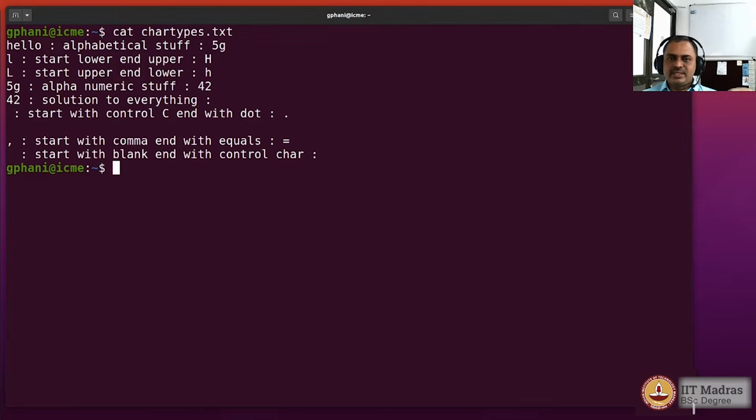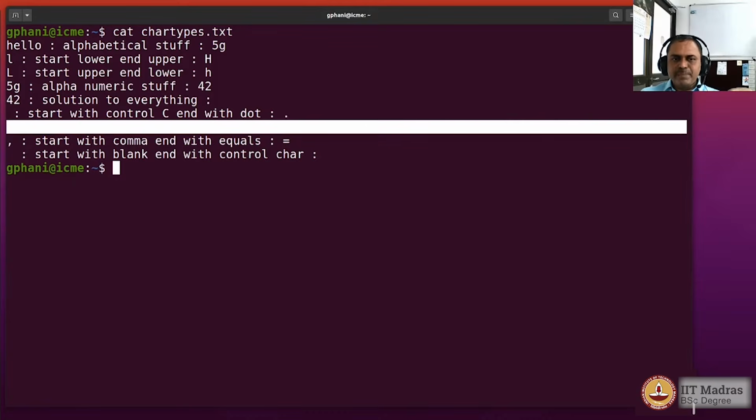So here is a file that I have in place. So character types, I have got lines in which we have got various strings. So I have got a beginning of the line with something and ending also with something intentionally, so that those strings will be matched appropriately. Okay, so I have got a lowercase letter, I have got uppercase letter, I have got a digit, and then I also have a non-printable character like control C, and here also there's a tab character that has been used, and so on. Okay, and there's a blank space here in front of it. And then there's an empty line also in the middle.